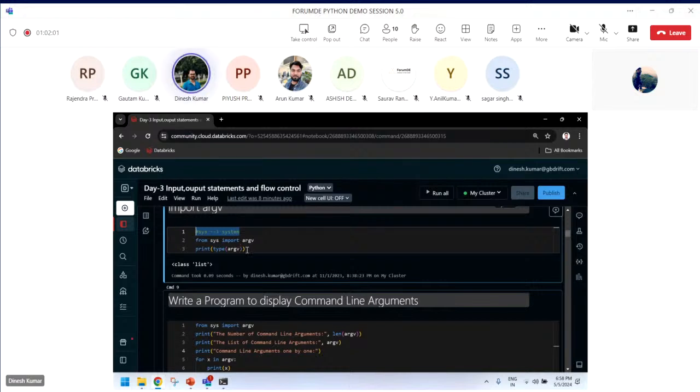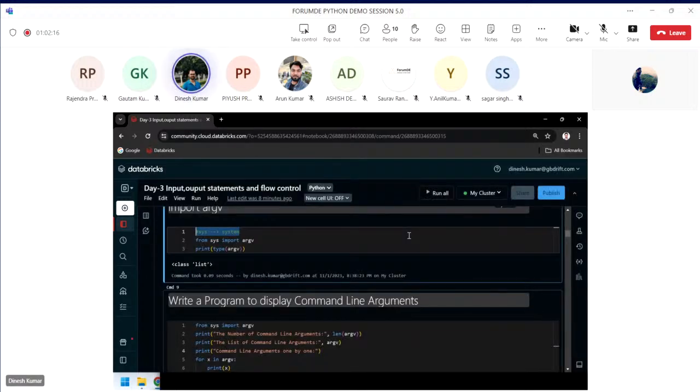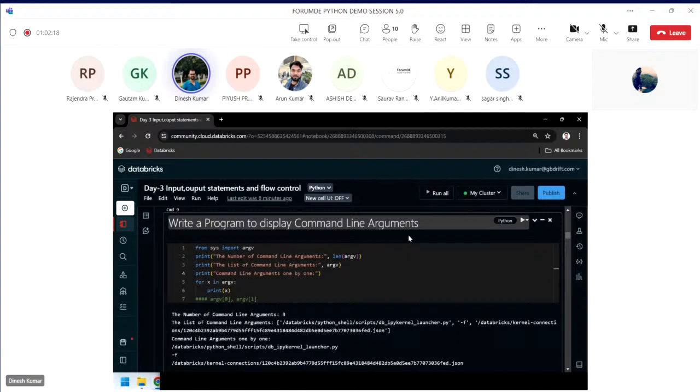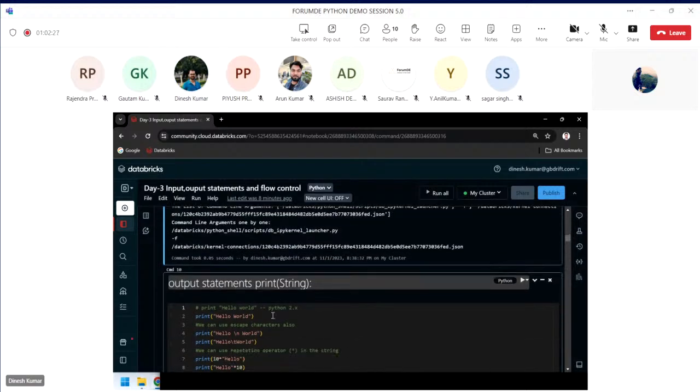Just know how to pass it: when we are executing the Python file, we can pass the command line arguments space separated. And these are the libraries with the help of which you can know what arguments we have passed in the command line.